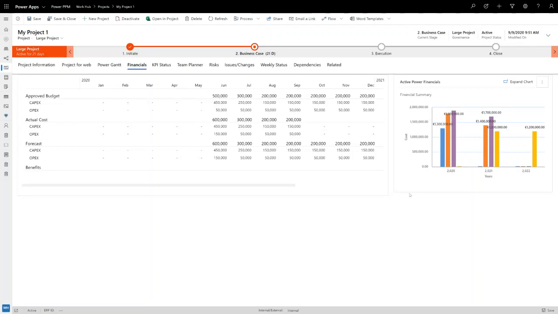The other part is that the actual cost could come in from any system that you have. SAP, Dynamics, whatever system or ERP system you use, Oracle for that matter, either directly or through a flat file integration and without the use of developers. So we can finally, I would say yes to a simple way of bringing in your actual costs so that project managers like myself can just get the data, read only, and not have to worry about where to find it. That's a really good example, I think, of where we can save a lot of time, especially at a monthly review meeting. Then we have the forecast. Essentially, I think that's the same process.